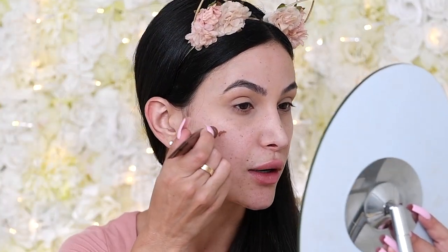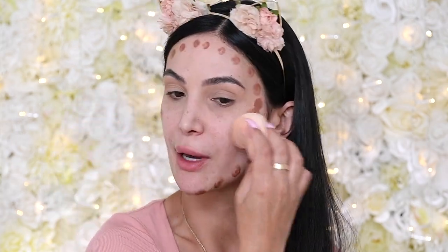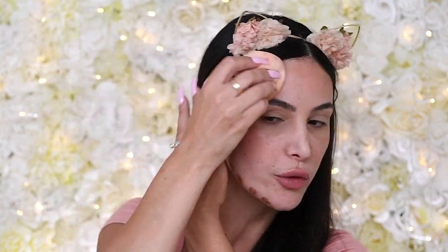I typically put the contour higher than where I think it needs to go because for some reason it always ends up lower. I'm going to use my favorite new sponge, the Coco Cosmetics Sponge, and tap this out before going in with the blush and then the foundation. If you're looking for a liquid cream contour, I have been loving this Charlotte Tilbury Wand every single time I've done my makeup since I purchased it, and I absolutely love it. I really like Charlotte Tilbury's products — majority of their stuff I will always wear.